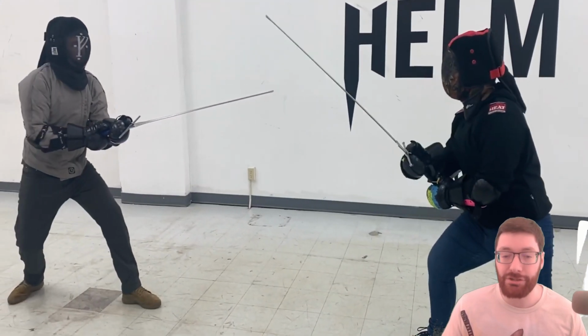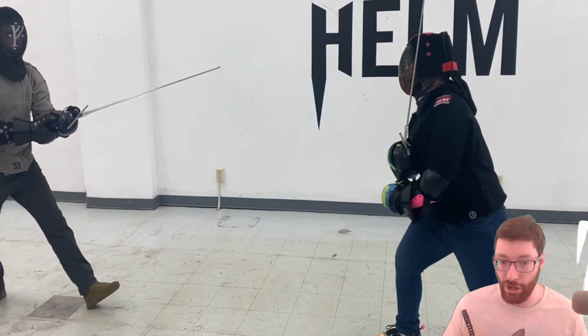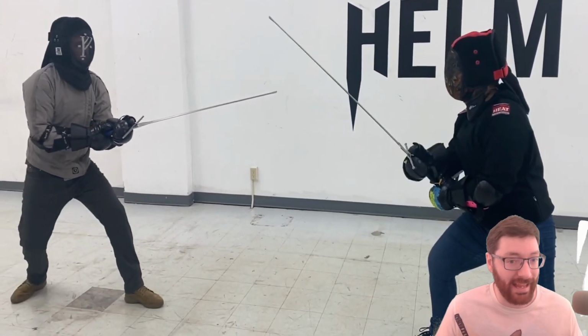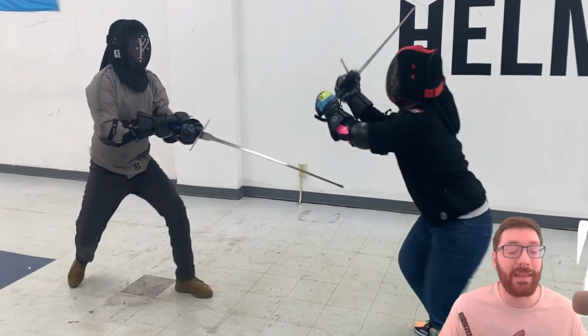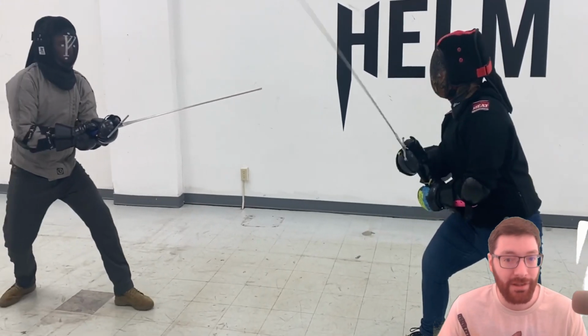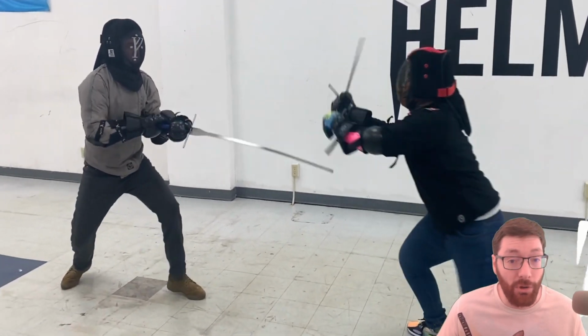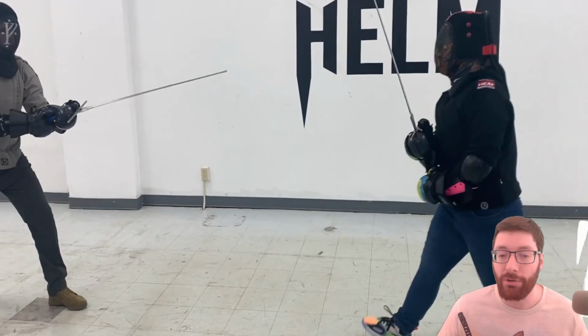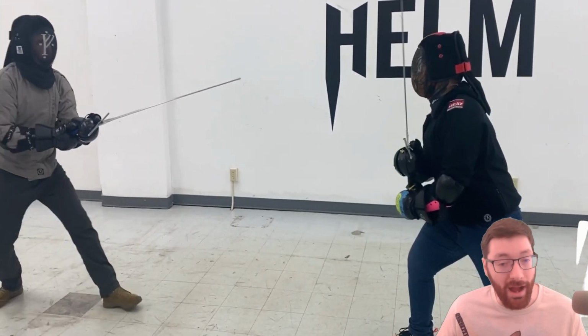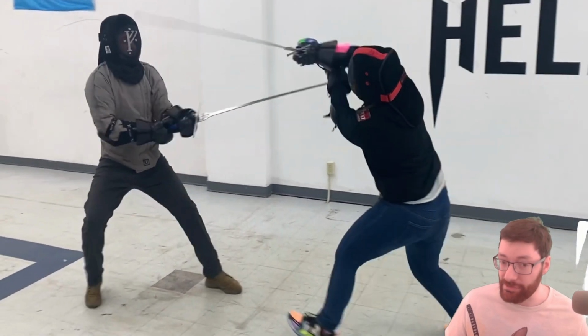What you have to make sure of is, A, did the attack on the right land? No. Did the attack on the left land? Yes. Was it an attack that initiated the action? No, it was an attack that happened after the initiated action, meaning it is a counterattack. And that's all you need to think about. All you need to care about is why the exchange happened and why it would be judged a certain way based on the rule set.